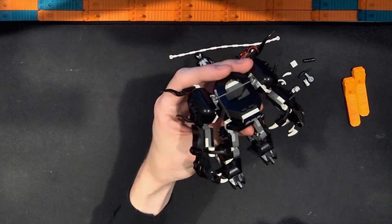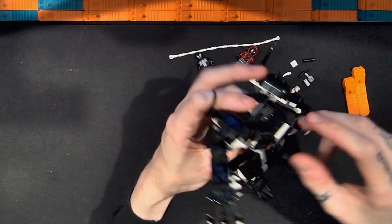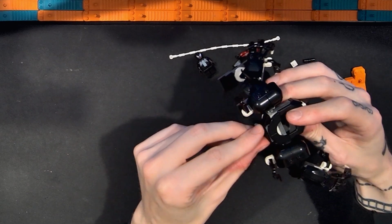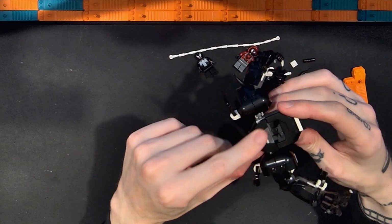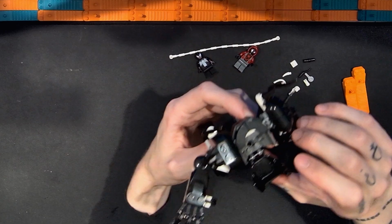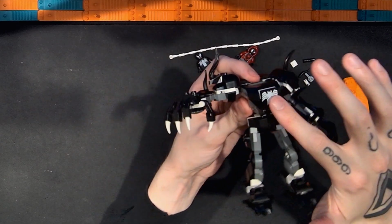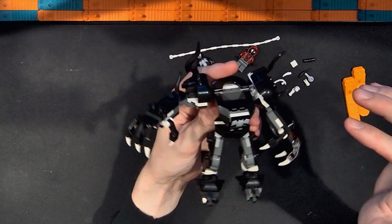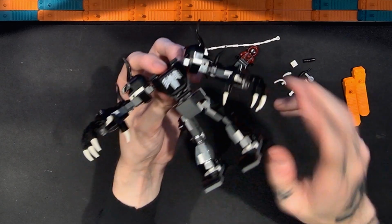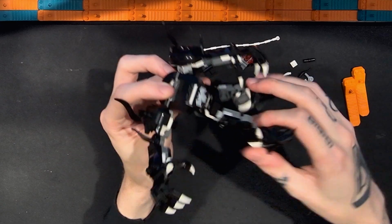So you start off the mech like you do a lot of these mechs, with the bigger torso piece in here and a couple ball joints on the side. You do a little bit of detailing on there, some studs and bracket usage, some tiling up top. Then you get the chest piece here, which is in black. We have a space for Venom to pilot this. We do have this printed slope here, which is nice, and that's how you would get them in there. This one has waist or hip rotation, which is always appreciated, so good to get that.